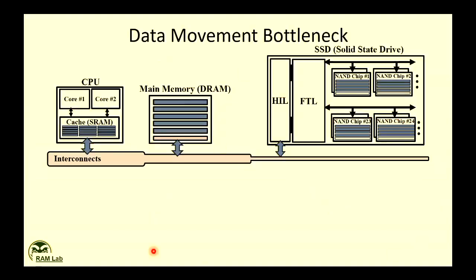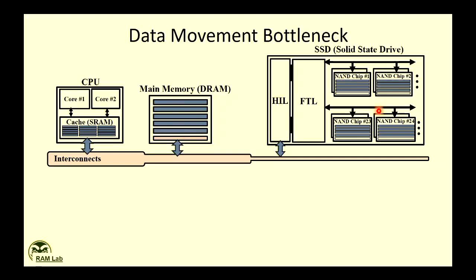Now, this is your computing stack. The way we see our computing, we have the CPU, we have DRAM, which is the main memory, and we have SSD, solid state drive. This is the interconnect through which these 3 entities talk with each other. The CPU is equipped with, say, SRAM, which is the cache memory, and cache size is small because it's on-chip memory, so maybe a maximum of 1 gigabyte. Then DRAM will have higher density, in hundreds of gigabytes, for example, and then Flash, which is in terabytes. So that's how they scale up.